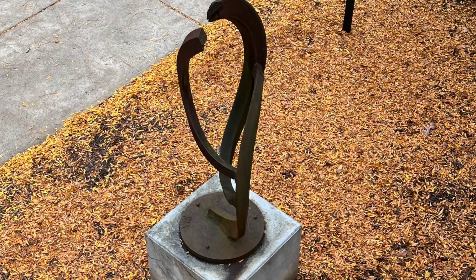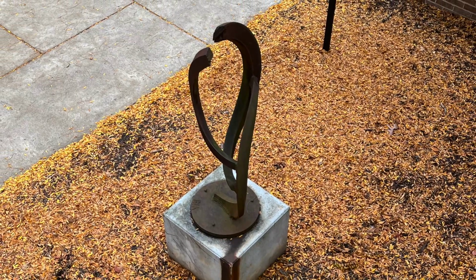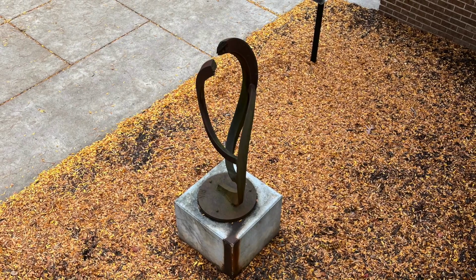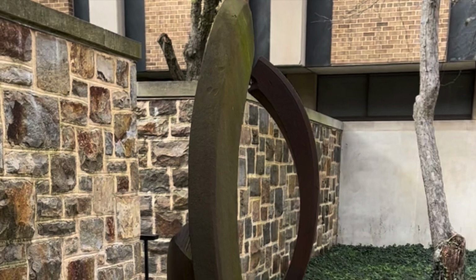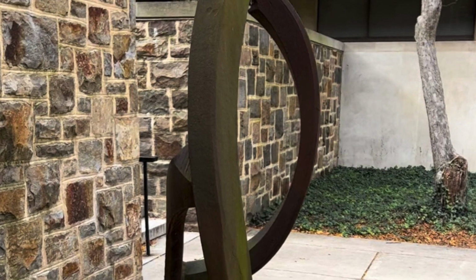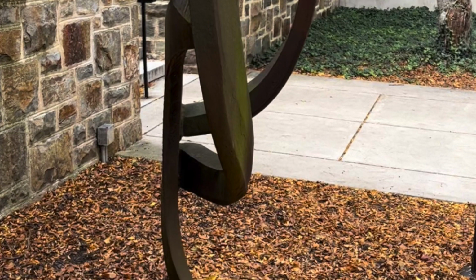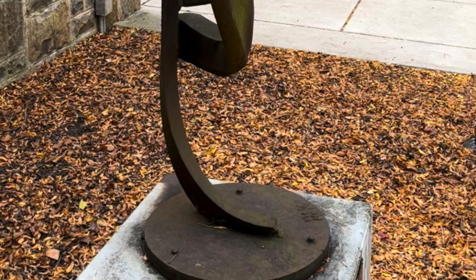Based on the placement of this sculpture, I don't believe it is meant to be viewed from behind. The rock wall behind it prevents a backward view, and in order to see it from up above, one must walk to the edge of a ledge. On the other side of the stairs, there is a tree with ivy surrounding it. These different colors throw off the presentation of flame from this side-on vantage point. I think it would be beneficial if there is another similar-looking sculpture across from it instead of a dying tree.